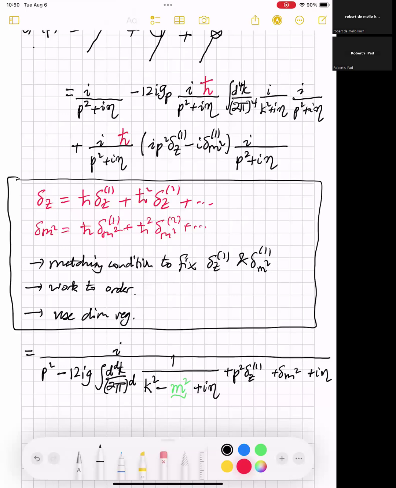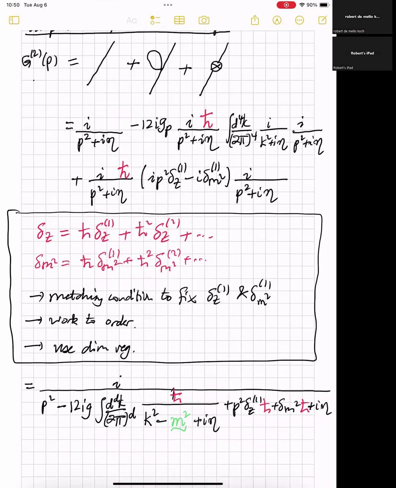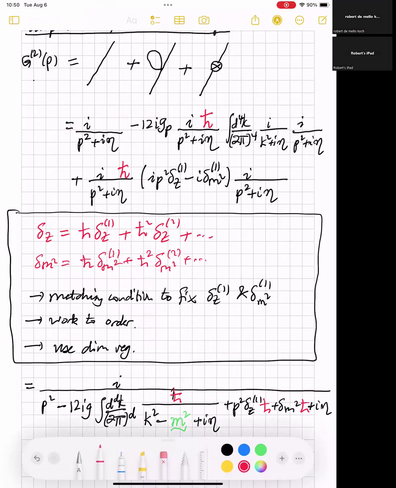Now if the h bars were put in, we would have an h bar sitting over there, over there, and over there. Let's make a few comments. First of all, you've done manipulations like this in the past. I claim the last equality above this box is equal to the equality below the box up to terms of order h bar. So if you don't remember what we did, or you're struggling to reproduce that, just take this formula below the box and expand it to first order in h bar, and you can verify that it's identical to the expression just above. Actually, I may have screwed up the sign. I think I did. No, did I? No, I didn't. Good. So yes, indeed, this is correct.